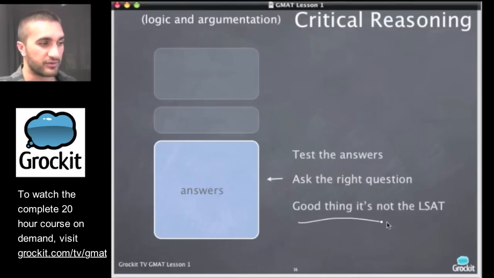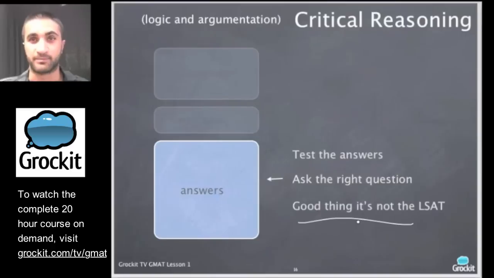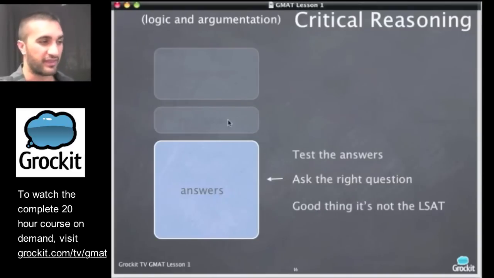And you should always be happy that it's not the LSAT, because the LSAT has a lot more critical reasoning questions, and they can get pretty nasty and not fun to read in terms of the language that they employ. So the GMATs are not necessarily super easy. They can get difficult too, but they're pretty concrete, and we can understand the different types, and they're a little bit more predictable, I've found.